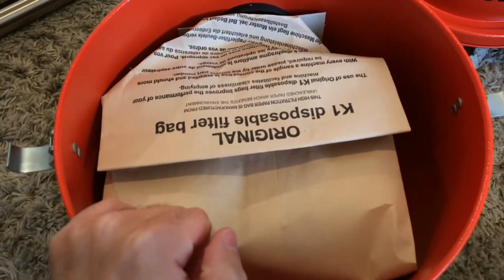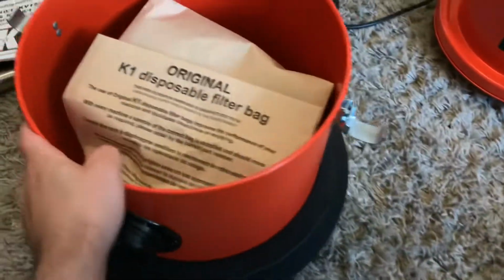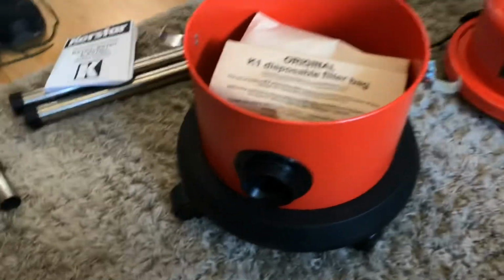Well, I think there is the option of microfiber HEPA flow style bags, and to be honest a HEPA flow bag would probably fit straight on, no doubt. So that's what I'm going to be using. Stopped using paper bags a while ago. So that's that, that's the machine, that's the filter.